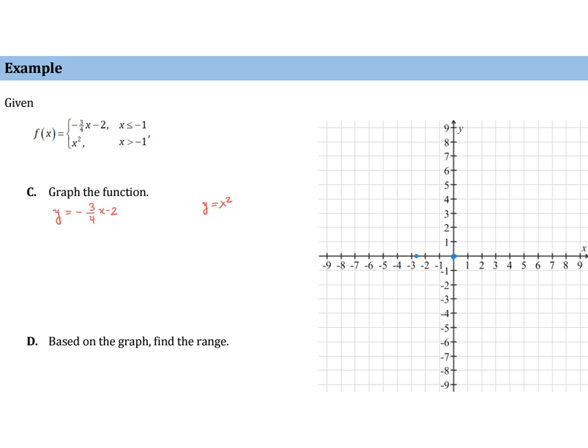We have already said that y equals negative 3/4 x minus 2 is a line. This line has a slope of negative 3/4, and it has a y-intercept of negative 2. So if we go ahead and look at those features on this coordinate plane, we have y equals negative 2, and then we have a slope of negative 3/4. So that means that we can go from this point down 3 and to the right 4. So down 3 to the right 4 yields for us this point. We could also go up 3 and to the left 4. So if we go up 3 and to the left 4, we land here.